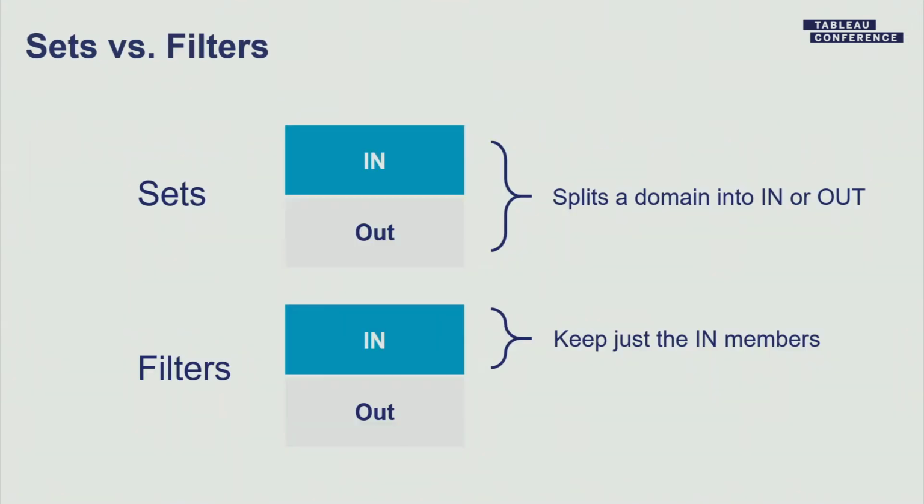So fundamentally, when we think about sets and filters, sets split a domain, a field, into 2 groups, members in and out. But a filter only keeps members in the view that are in that filter set. And I have great news for you. If you have already used filters before, you probably already know about 75% of how sets work. Let me explain. Back to Tableau.